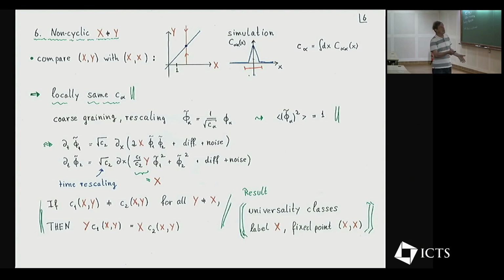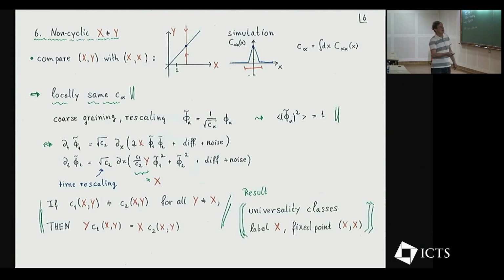Now here it's very easily achieved. I just have to rescale the phi alpha by 1 over square root of alpha, and then you see that the tilde now has variance 1. That's exactly how I can compare it. Yeah, I'm almost done, okay? So now I have plugged this into this equation, and I get a simple rescaling of these coefficients. This can be absorbed. Now I have to look at these two coefficients. This still stays on x. I haven't changed the x actually. I moved somewhere else on this variable.